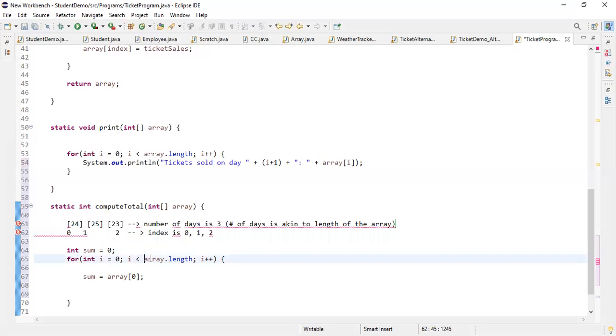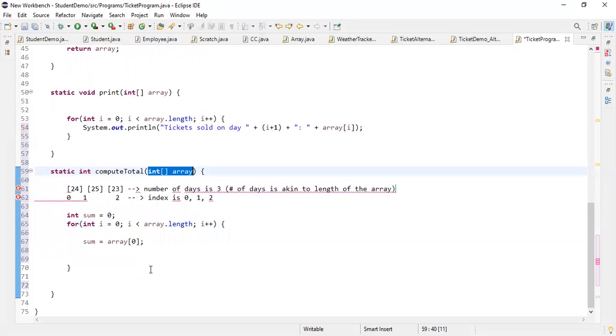So we're going to take that same array, and of course we're referring to the same array here when we load it. Then what we do is we create a sum variable equal to 0, and sum is equal to the first index. So it grabs 24 and equates that to sum. So now sum is equal to 24.